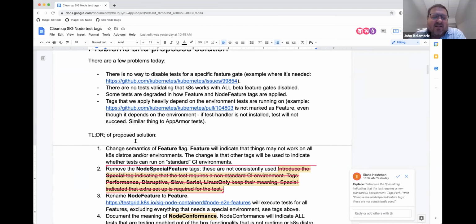Like you said, things degrade. Are we trying to accomplish some goal by creating certain test jobs that we're not able to create? I see that there's one that says we want to disable all beta feature gates. I think we do that for conformance tests, which is only a small fraction of the tests. So that makes sense.